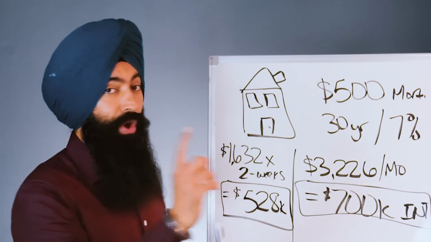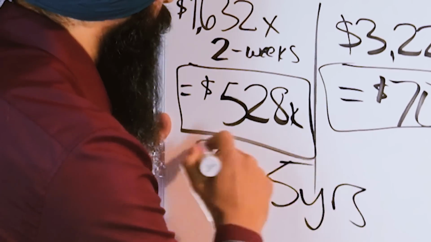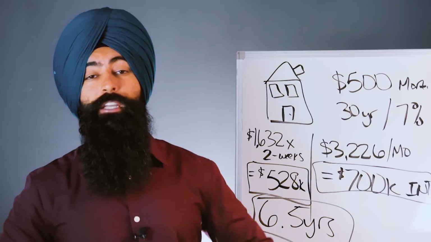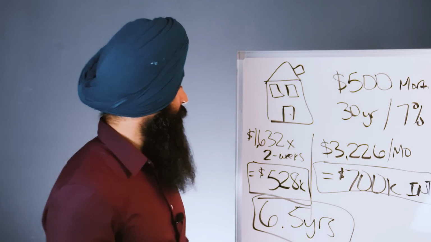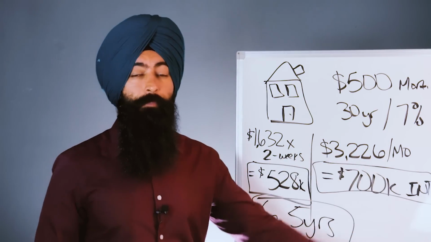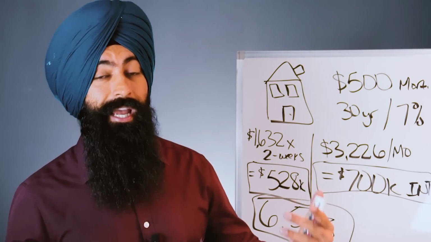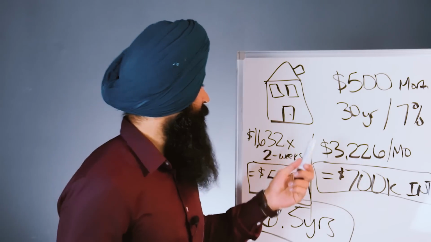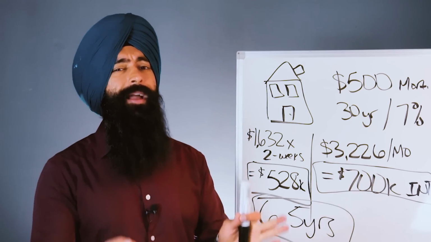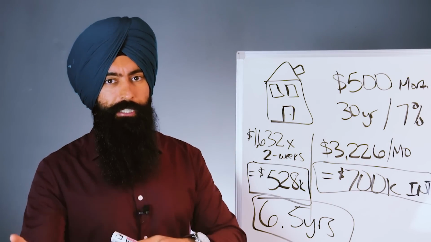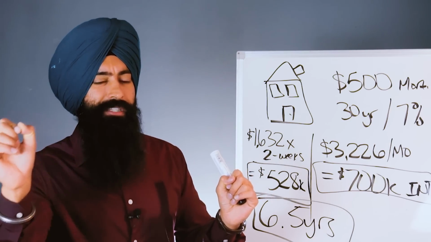With this method, you're also going to be able to shave off about 6.5 years of time paying down your mortgage. You're going to be mortgage free 6.5 years faster. And the reason why is because when you make your mortgage payments every 2 weeks as opposed to every month, well, now you're paying essentially an additional month's worth of mortgage every single year, because you have 52 weeks in the year. And so now you're making an additional monthly payment, and you might not even notice it when you budget your mortgage payments every 2 weeks, because it's a small incremental increase that you're paying every single month.